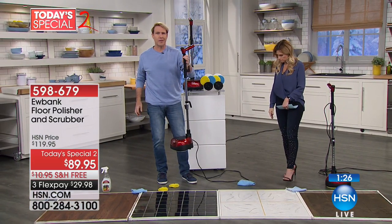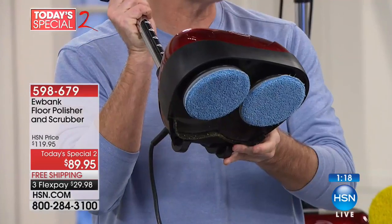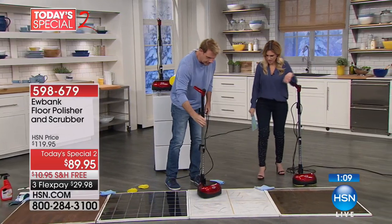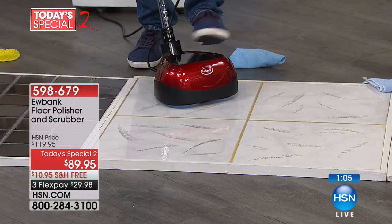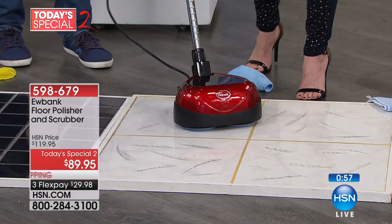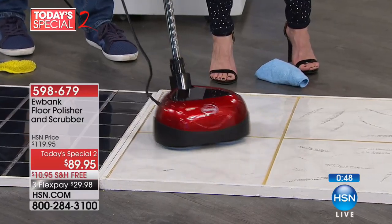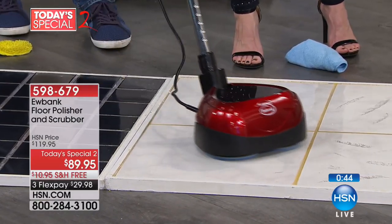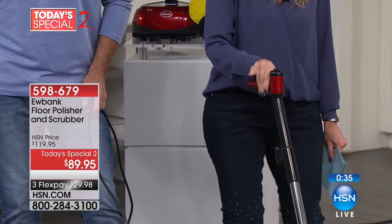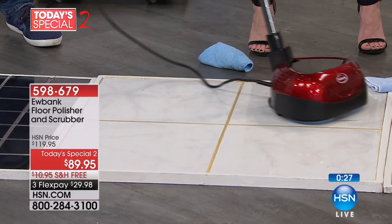Seven and a half pounds. If you're just tuning in: 23-foot cord, 2,200 RPMs with two pads — a commercial application for your house. Telescopic handle, never too tall, never too small. You drop it down on the surface and pull it towards you, and it fires up on its own. I thought I was going to have to push and maneuver and put my back into it, but I don't have to. It almost glides, it almost hovers. I can just glide through — it's so simple and easy, which means you'll actually do it, which means you'll actually clean the floors, which means they'll look better.